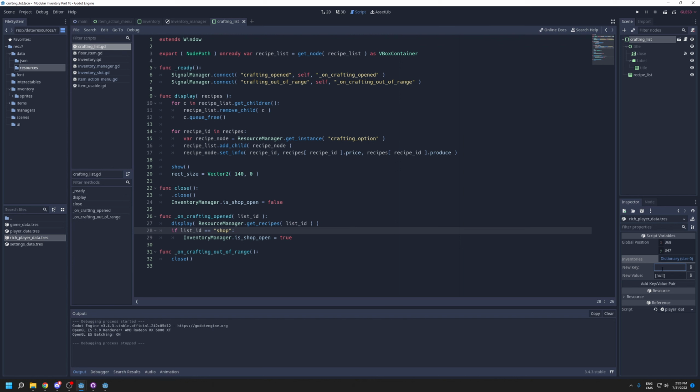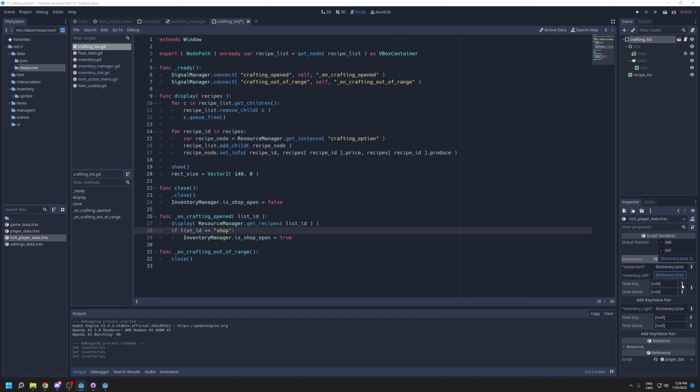So here we have equipment, the equipment inventory. The value is a dictionary. Then you click add key pair, and we'll add a new one, new key, string. The next one is inventory left, and the value is a dictionary again, and add this one. The last one will be string inventory right, and the dictionary, add key pair. All right. Then in the inventory left, if you click the dictionary, it's going to open it.